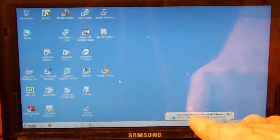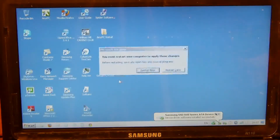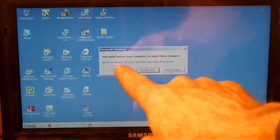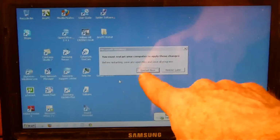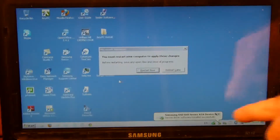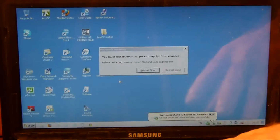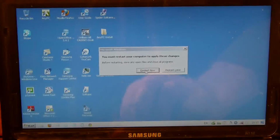Samsung SSD 840 series ATA device. So it's just saying that you must restart your computer to apply these changes. Before restarting, save any open files and close all programs. Restart now. So it's after installing new drivers for this new hard drive. So it needs to recognize them, so it has to shut down and restart. So I'm going to click restart now.